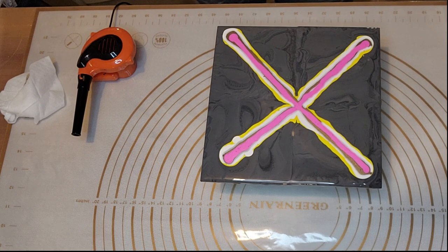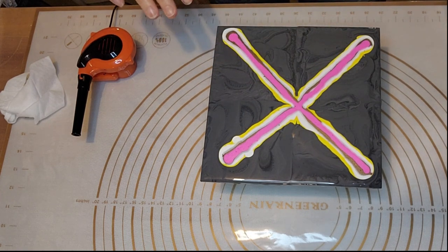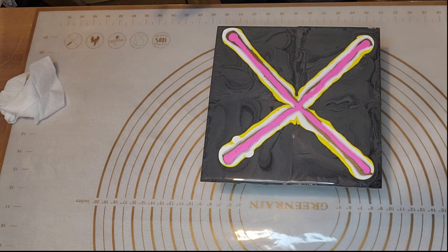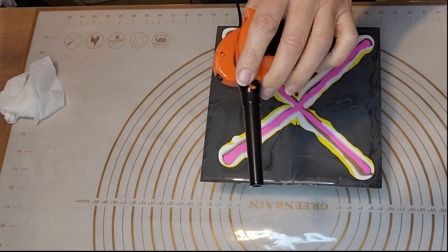So, okay, I'm going to torch this one more time. As you can see, this is running this way. So this one is definitely not level over here. So it's a good thing I'm moving them after I do this video to a place that they are going to be level. Okay, world's smallest hairdryer. It's not the world's smallest hairdryer. World's smallest leaf blower.